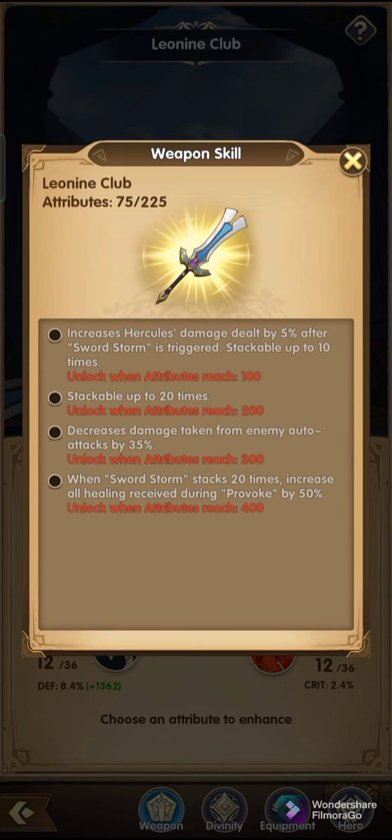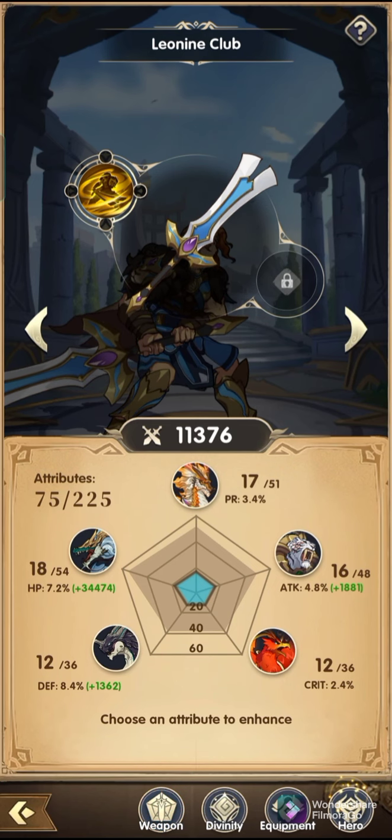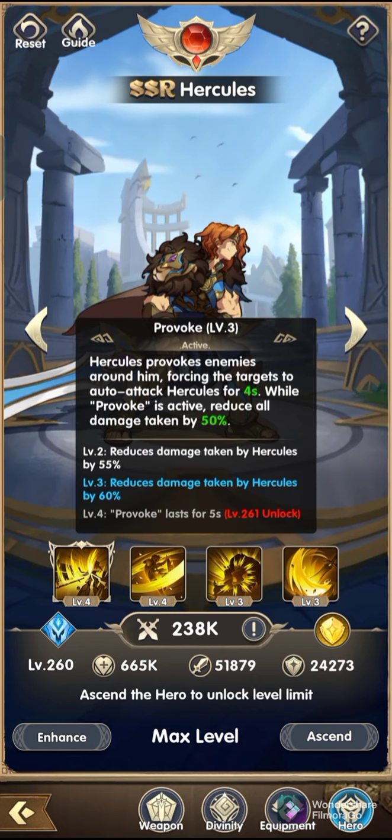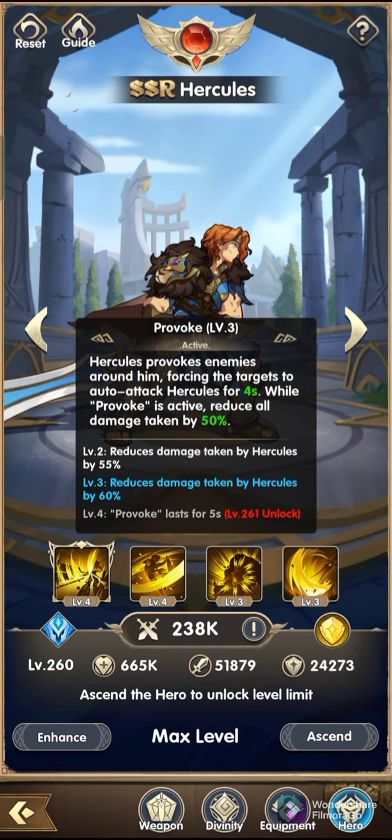So at last, this one at 400, when Sword Storm stacks 20 times, increase all healing received during provoke by 50%. So this is why he is tagged as Undying Hercules, because when you reach the stack 20, basically you won't die. Your healing effect will be so ridiculous that it will stay at 100%.